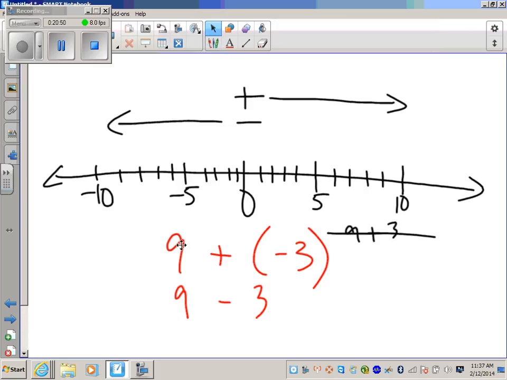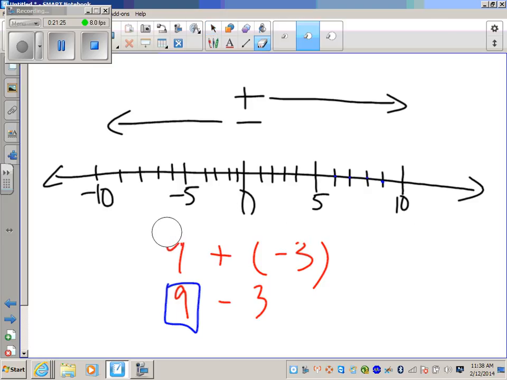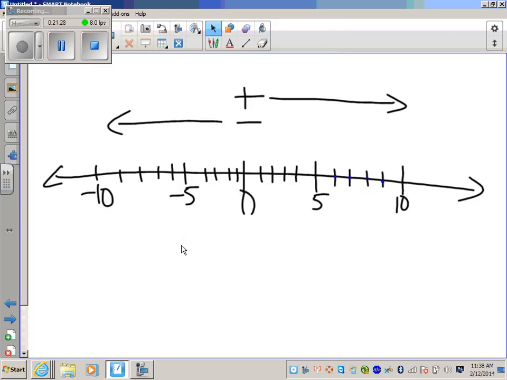So here's how we use our number line. Now, I know that you can look at this right away and say, oh, 9 minus 3, that's easy, that's 6, right? But this first integer is your starting point. So if I start on that 9, and I know I'm subtracting 3, my directional arrows tell me if I'm subtracting, I'm going to go which way? 3 places to the left. 1, 2, 3 puts me at the 6 that we had already mentioned. The first digit is always the starting point. It is 6.